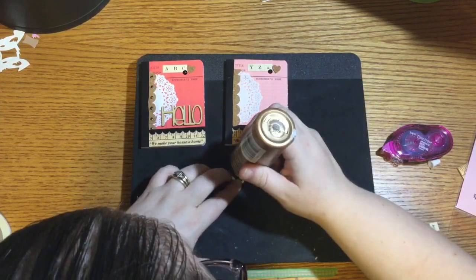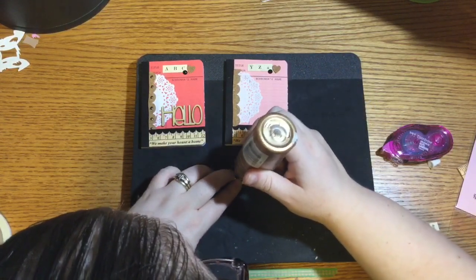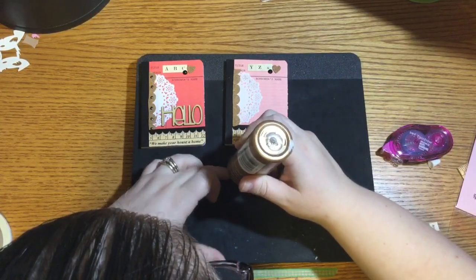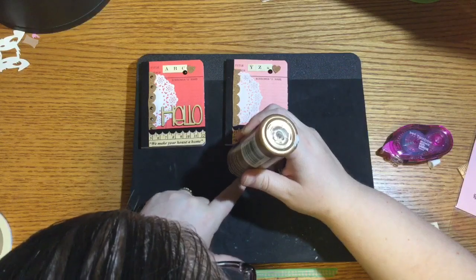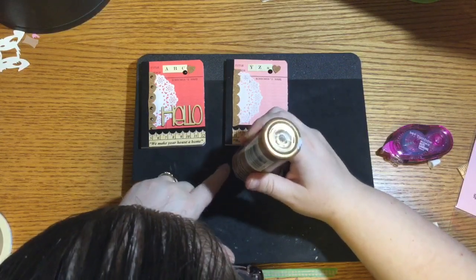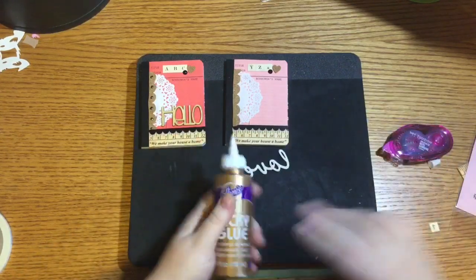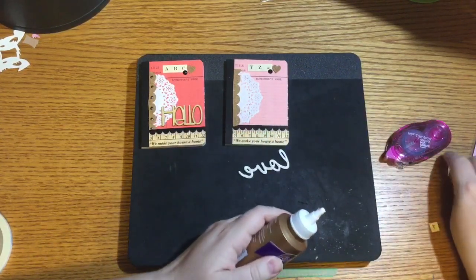That would probably work too, but I'm also impatient and I don't always like to wait for my hot glue gun to heat up. So if I have an alternative that I can use that works, you better believe I'm going to do it, because I am just a little bit lazy when it comes to crafting. I want things to be done when I want them done.